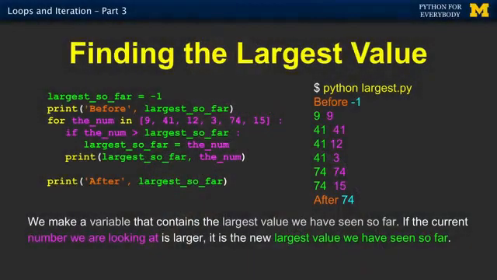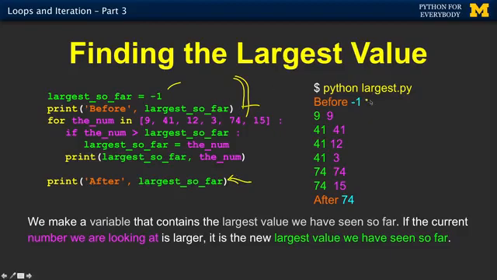So that's how you have to construct these loops in Python. Here's a bit of code that does this logical bit. I'm going to make a variable, and remember, variables can have underscores in them. I'm going to call this variable largest_so_far, and I'm going to set it to -1 at the beginning. Remember I said there's stuff we do at the beginning of the loop, and then stuff we do during the loop, and then our payoff is after the loop. So before the loop, we set the largest we've seen so far, which, since we've seen nothing, we say -1.